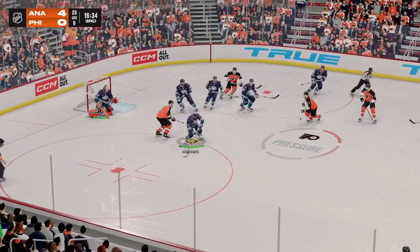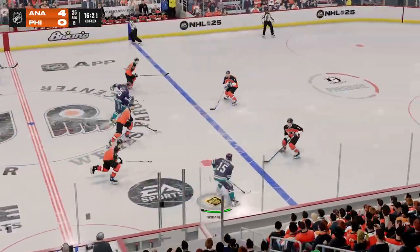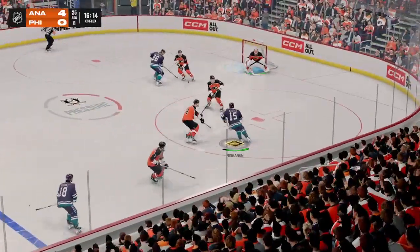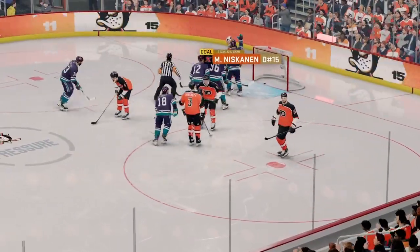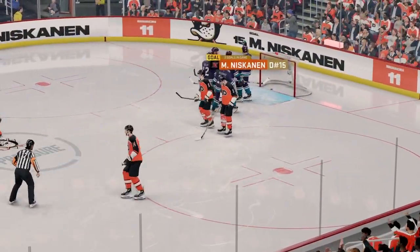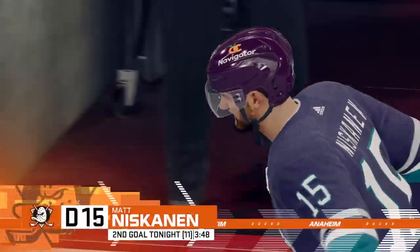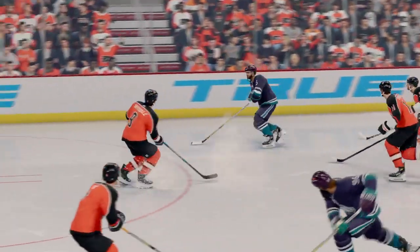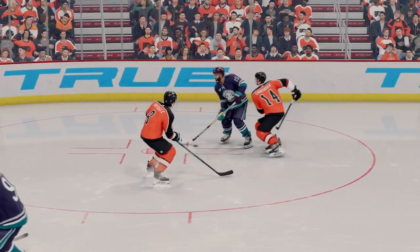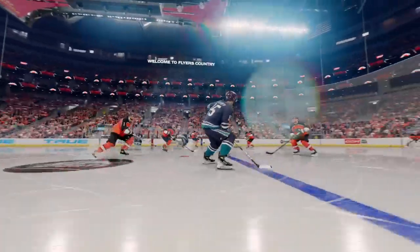Philadelphia's got the puck inside the offensive zone. Anaheim's moving it up the ice. And they score! The pain continues, Cheryl. It is ugly, and there's nothing worse in the score than having your own crowd just give way on you. They are not happy. You can hear the booing tonight in this building. Just a tough game all the way around. I think they scraped Uncle about two of these ago.